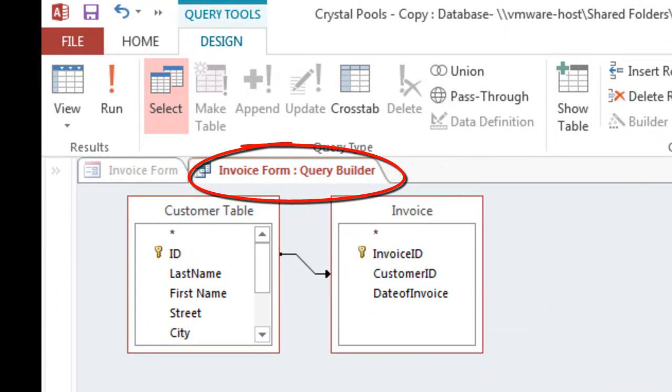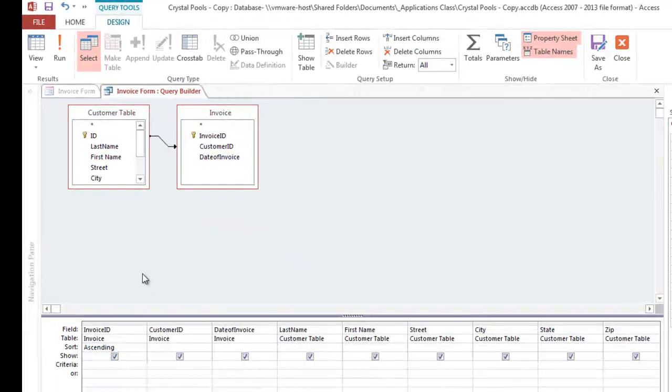As you may remember, when we created the form, we went through a wizard and it asks us for lots and lots of things. What do you want to put on the form? Well, that was creating this here called the query builder for the invoice form. It shows the two tables where we got all of our data. The first field is called the invoice ID. It comes from the invoice table. Customer table is shown here. So we're blending tables together into our form.